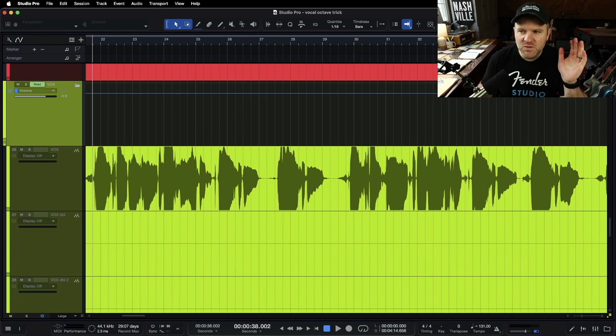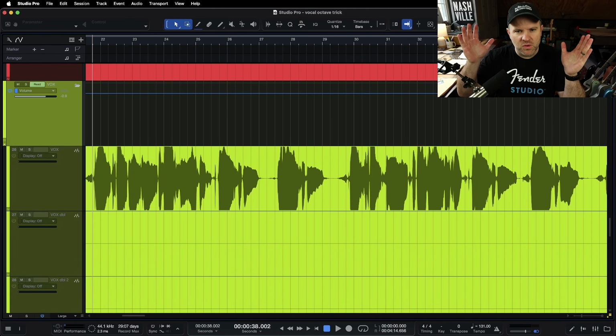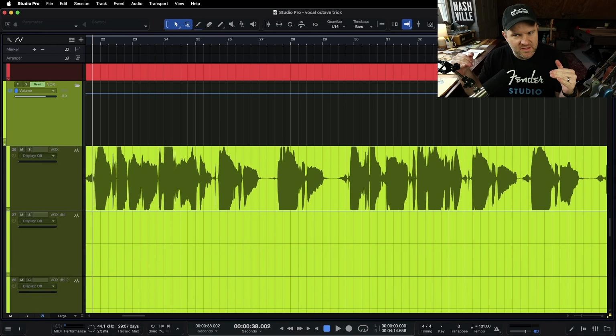Okay, last night I was on a plane, I listened to an album from start to finish, and I kept hearing this specific effect. I want to recreate it in Studio Pro. So the effect was like the lead vocal, but then there would be this really warm, reverby thing, but it sounded like it was the vocal, but also maybe up an octave. And I immediately thought, I think I know how to do that.